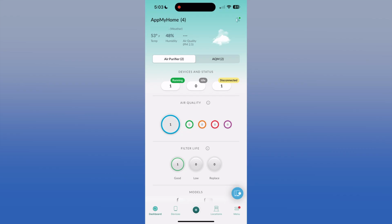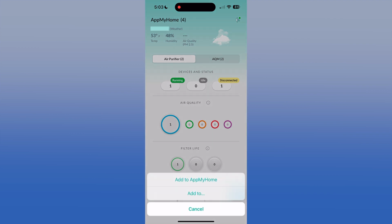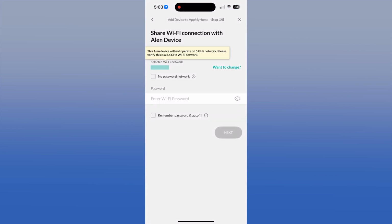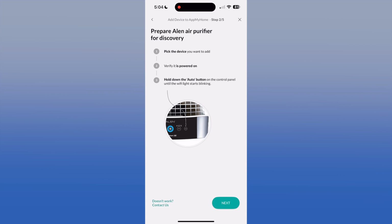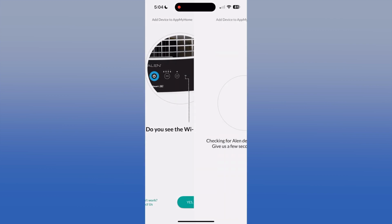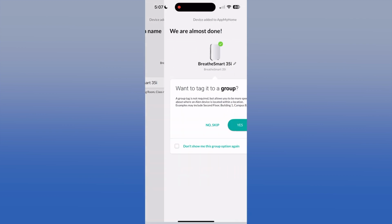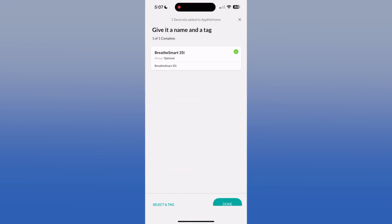To install the 35i, just load the app on your phone and set up an account. Then select the plus sign at the bottom of the screen. It will ask which home to put the 35i in. If this is your first Alen, you need to create a home. Since we already have two, we select Add to at my home. Select the BreatheSmart 35i, enter your Wi-Fi credentials, then press and hold the auto button on the 35i until the Wi-Fi indicator starts blinking. Follow along with the app and finally name your 35i.